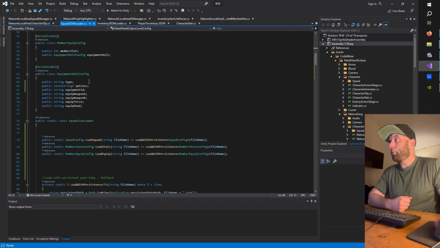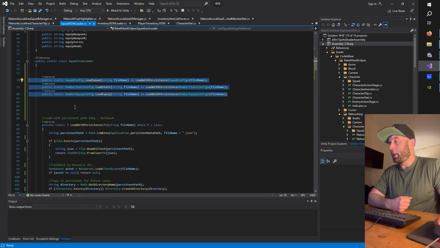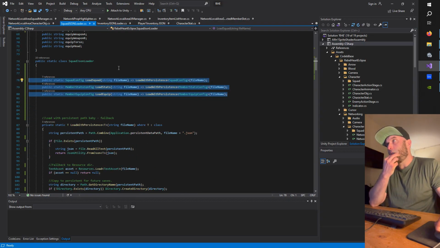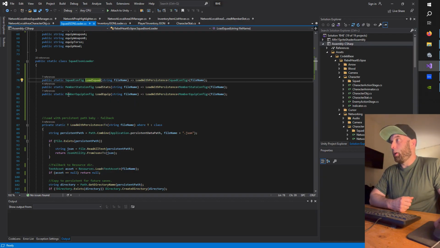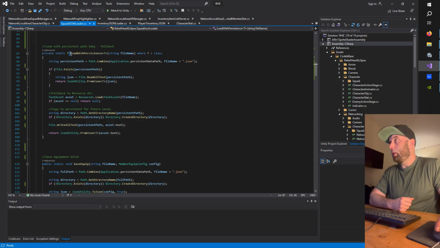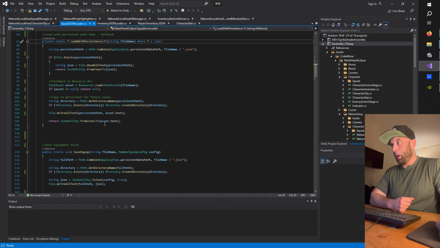And so we have these free public static methods that we make use of, and as you can see, load equipment, load stats, and load the squad information itself. This is what's so great about this here. So simple and straightforward, but it wasn't.